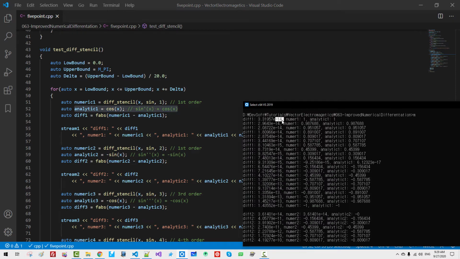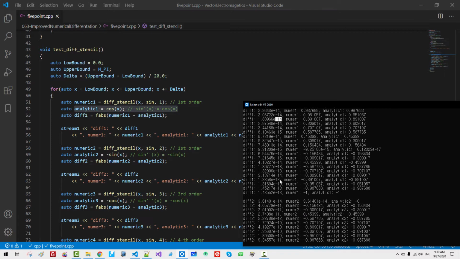Negative 14 means that our numerical differentiation is correct up to 14 decimal places. This value is numerical differentiation. This value is analytic or algebraic differentiation. In case of first order derivative, our numerical differentiation is accurate up to 14 or 13 decimal places.